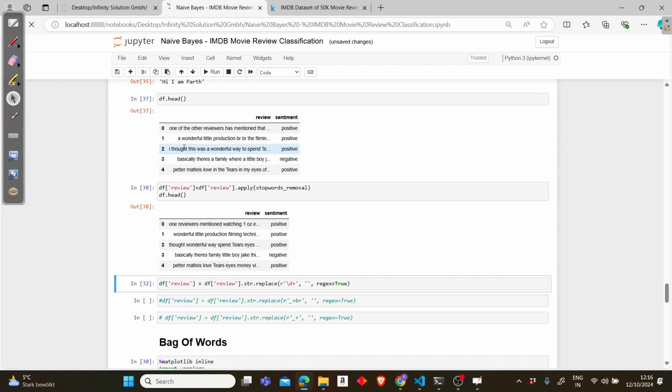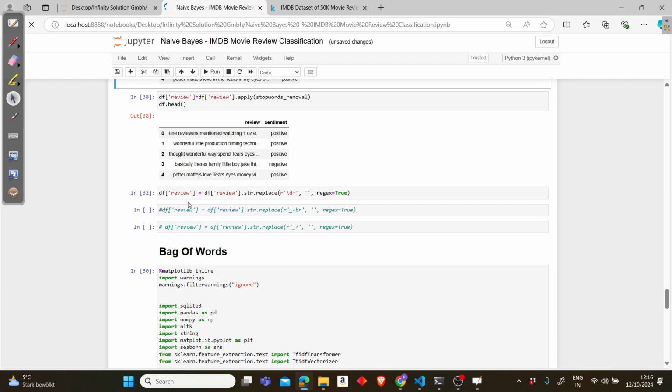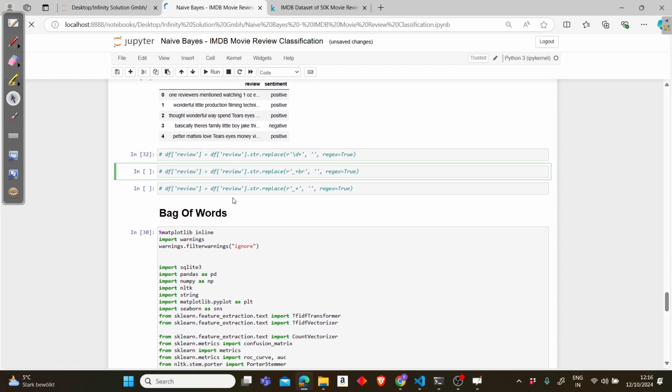So you can see "of" and "the" are removed. If you focus, "just one reviewer mentioned watching", and "has" is also removed. Even "A" is removed, and "BR" also got removed because we added it in the stop words, and so on. I think we will come back to this later after analyzing our results, to see why these things might be useful.